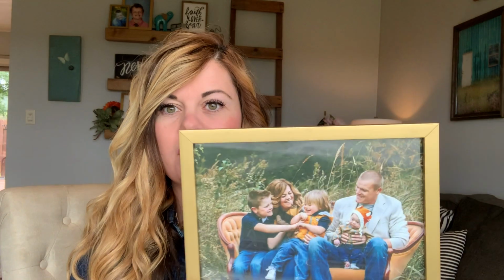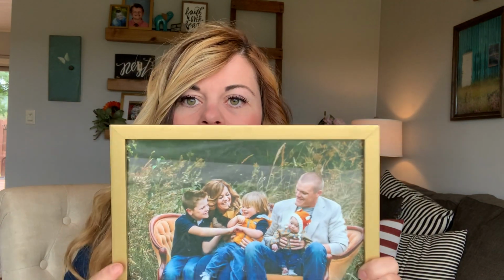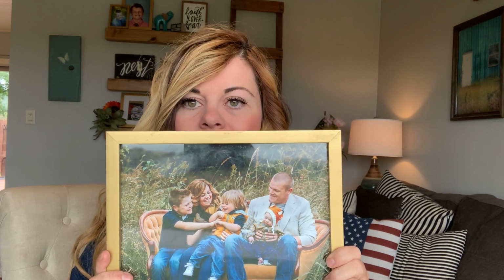Okay, so with that being said, I get a lot of questions about patterns and colors. I already just went over colors, but patterns, I personally would put any kind of flannels, stripes, or any kind of patterns on the children or one of the spouses. Like I shared with you before, in this one I have the stripes on, and then everyone else is pretty solid. So you guys can see I have the stripes, and then everyone else just kind of has a mishmash, blending it in there.